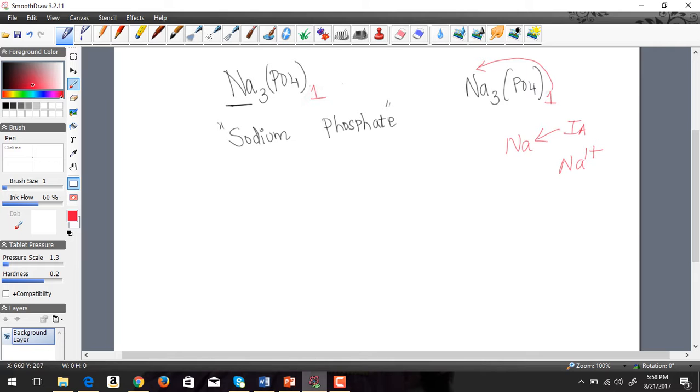So for sodium, if you do the swap and the 3 goes to the top, then we will end up with sodium +1 and PO4. Of course, this is a polyatomic anion, so it only makes sense it has to be negative. Now if we swap it back, we get this compound again. And I sincerely apologize that I did write it as 2. What I really had in mind was a calcium, but unfortunately I didn't end up with that. So let's do something else.